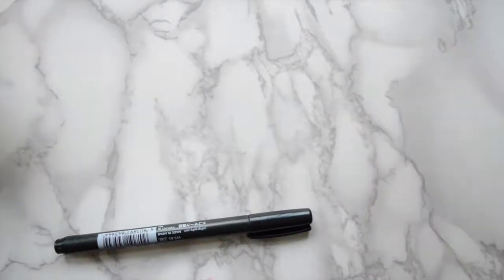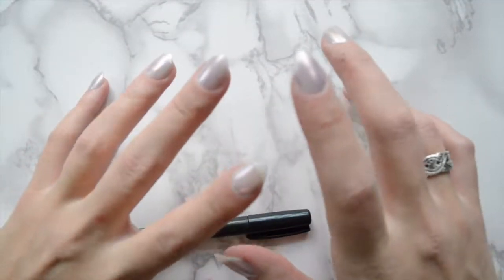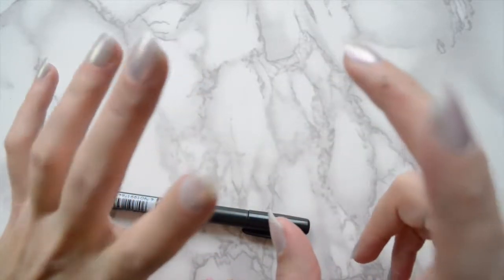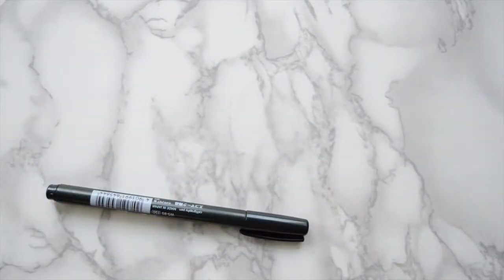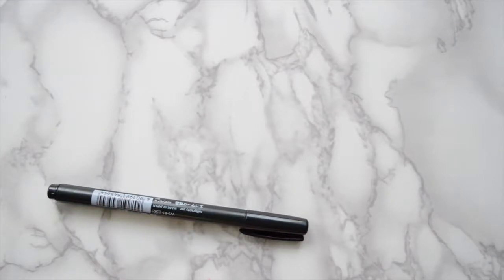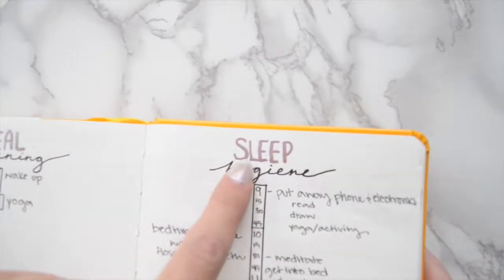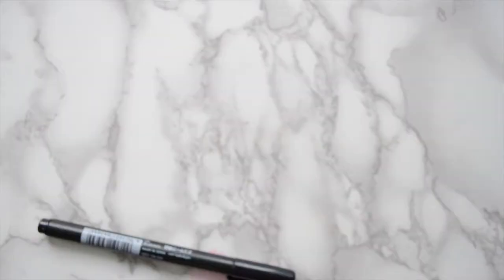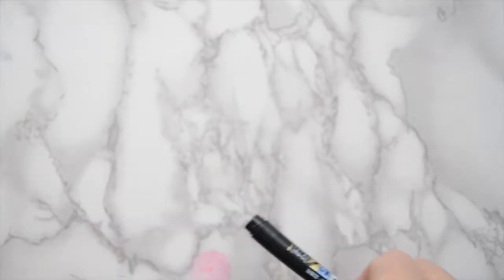There are obviously tons of fun ways to letter that you don't have to do calligraphy style for. I don't do a lot of different styles of lettering. Let's see if I can find a page that doesn't have a bunch of personal information. I really like these headers here that have the capital letters and then the little cursive underneath. Oh, here's a fun page that has pictures and stuff. I just don't want you to read the words on it. Ugh. Okay, so there.